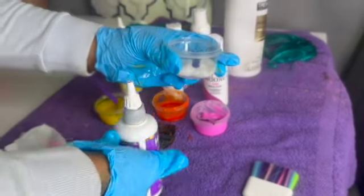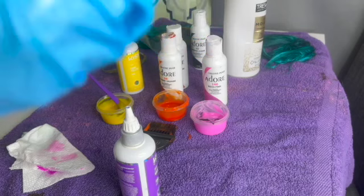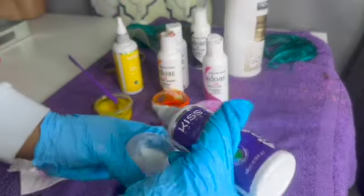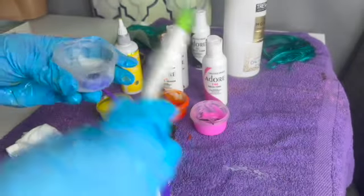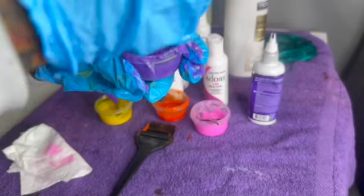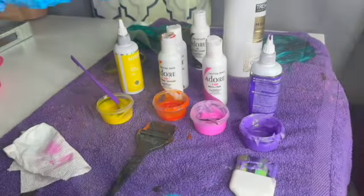So I basically did the same thing again. Once I mixed it, I instantly knew that this is not the color that I was going for. So we swapped that out and started over again, and this is the actual color that I used to get the purple that I wanted. Those are the colors that I use for my rainbow patch, and that's why it's important to watch the whole video, because I done made two mistakes already, swapped out two colors, and yeah.